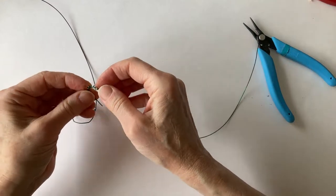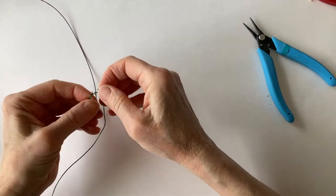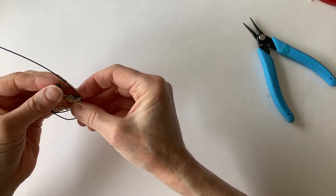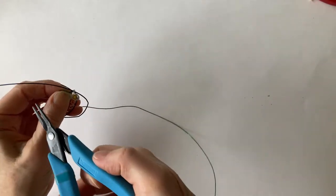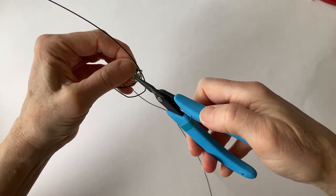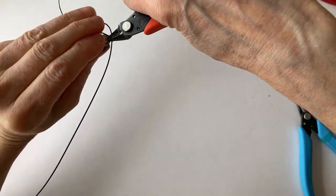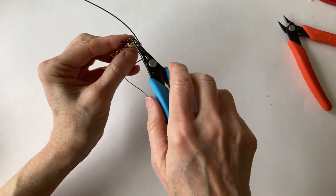Okay, so now if we just do a little bit of, it's not super bright green, but it's all right. We want this to kind of look like, I guess, lettuce or something. But it doesn't have to be regular looking because it can be kind of scrunchy. Now, let's attach the greenery over here. And we're going to attach one side here. I'll just take that and make sure I'm staying on camera. Get that one through there. Okay. Perfect. Okay, so we're just going to attach it in one spot. Be careful when we cut it. And that becomes some greenery to one side. It's a little on the dark side for the green, but it's all right.